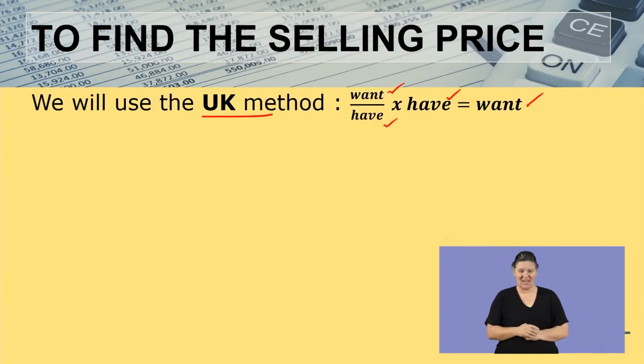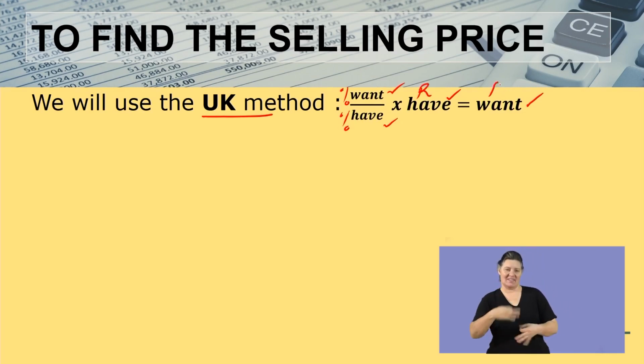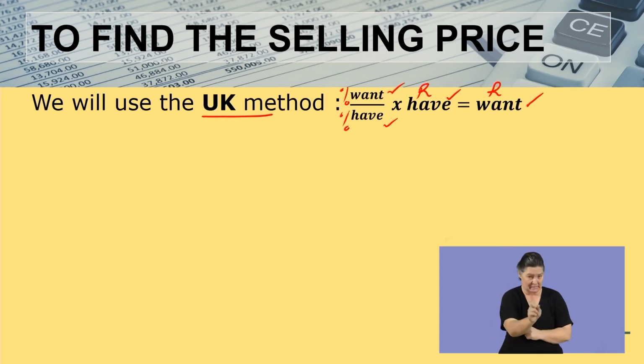Thank you. Some of you already have it. Remember, what you want must be a percentage over what you have, which must be a percentage. And then what you have must be a rand. It will give you what you want as a rand. Remember not to mix them up.